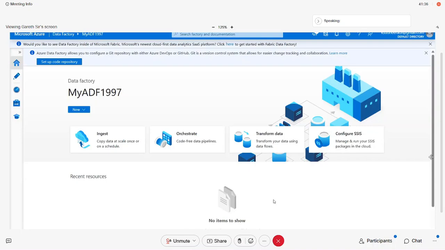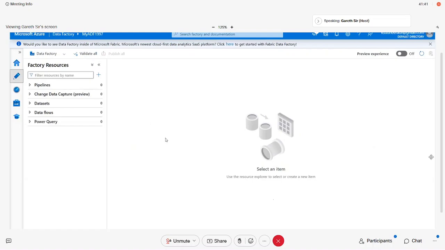What I'll do next, as usual, is go here and create the linked services, because before designing our ADF pipelines, we can create the linked services first. Yesterday, we created the linked services and datasets along with the ADF pipelines. Today, we are creating the linked services and datasets first. Then later, we can start designing our ADF pipeline.